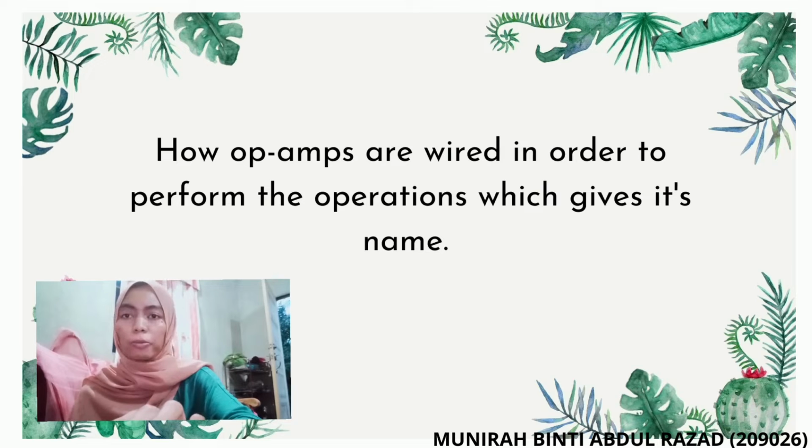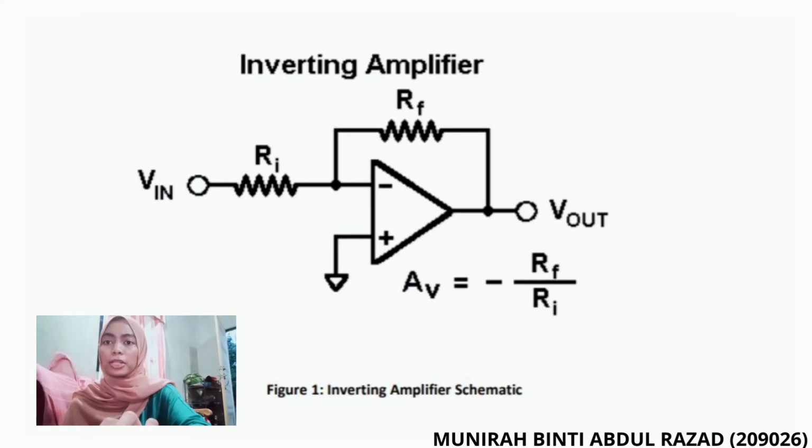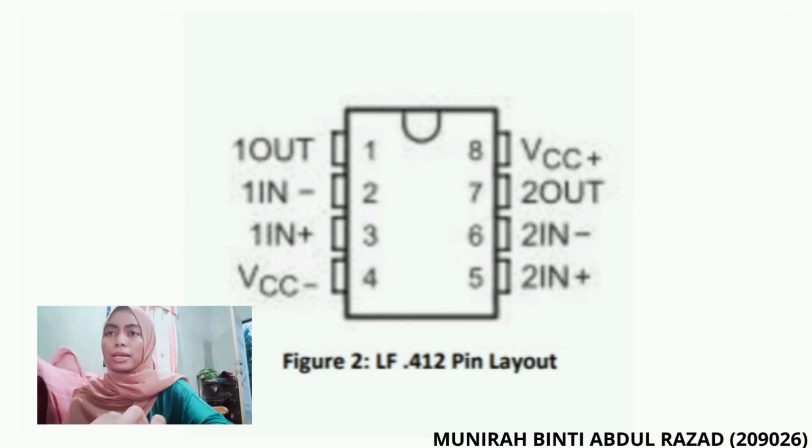Next, how operational amplifiers are wired in order to perform the operations which give it its name. In this section, I just want to focus on how to wire an inverting amplifier circuit. All basic operational amplifiers have the same general functions, although they may be laid out in differing ways.